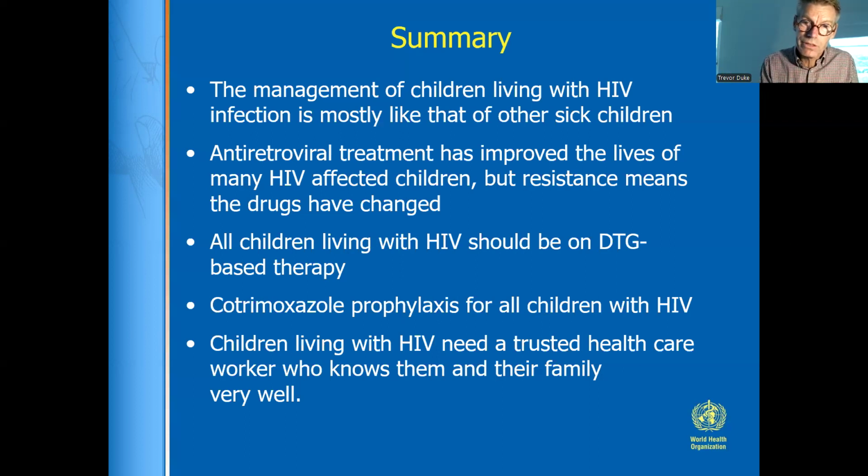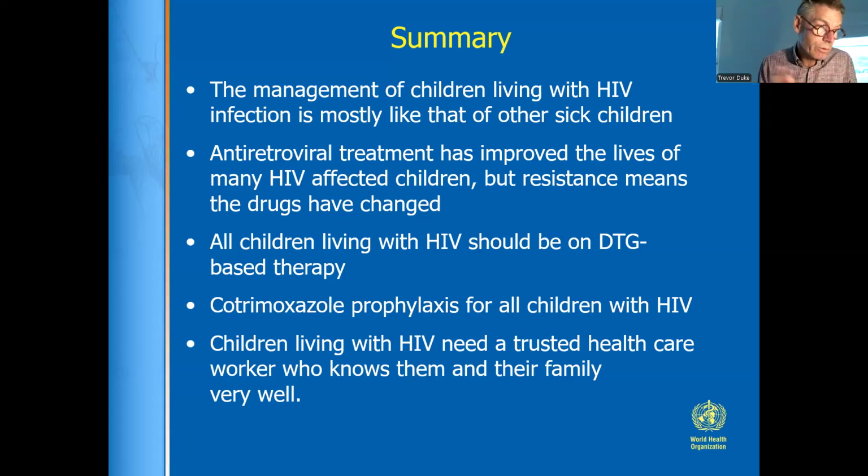And it goes without saying now that antiretroviral therapy has improved the lives of so many countless children affected by HIV, and it's gone from a disease for which there was nothing that could be done apart from palliative care, to a disease where children can get near or full immune reconstitution and lead very otherwise normal lives while they're taking their antiretroviral therapy. But there's been, in the last decade, increasing rates of resistance, and drugs have changed. So I'm sure it will change again in the next 10 years.